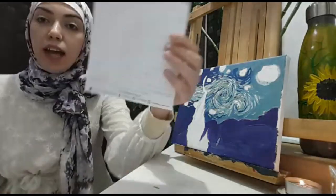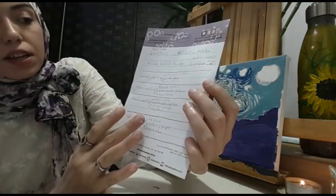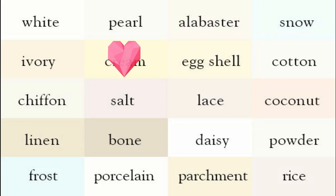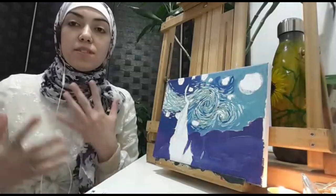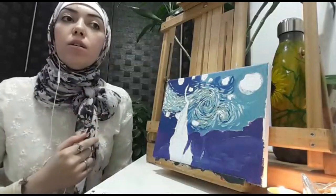So our next target is the moon, and for the moon I have also jotted down three main colors that I'm using. Now for the moon part, as we've seen in the original painting, we are going to use two types of yellow and one white.